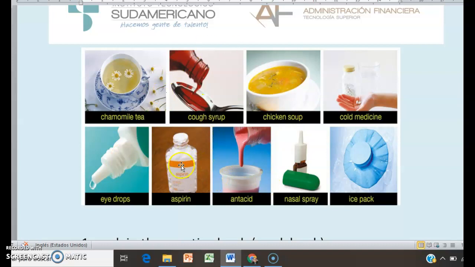Here you have aspirin. Aspirin, when you have a stomachache or a headache, so maybe the doctors recommend you to take this aspirin. Antacid. Antacid is for when you have stomachaches or pain in your stomach, gastritis que lo conocemos en Spanish, you can say here antacid. Nasal spray, nasal spray. So maybe you are going to use nasal spray when you have problems in your nose. You can't breathe, no puede respirar. So maybe you are going to use it especially at night because oh my God, you can't sleep, no puede dormir. So maybe we are going to use this nasal spray, yeah?